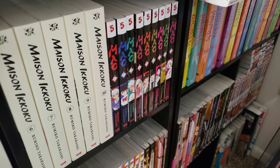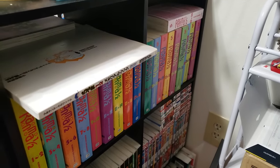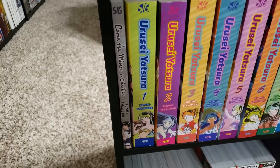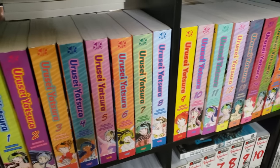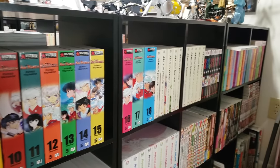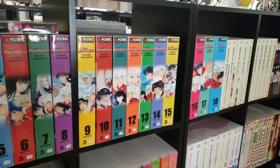Next to that we have Mao, volumes 1 to 9 — her currently serializing work. And next to that, we have Ranma 1/2, volumes 1 to 19 in the omnibus format, a prized possession in my collection. The series I'm currently reading at the moment — super fun shounen martial arts series, an absolute blast. The small volume here is Came the Mirror and Other Tales, her short story collection. And right after that is Urusei Yatsura, volumes 1 to 17 complete in these Viz omnibuses. Rumiko Takahashi is one of my favorite mangakas of all time — she's an expert at writing characters and she is the godmother of manga in my opinion because she writes so many different things.